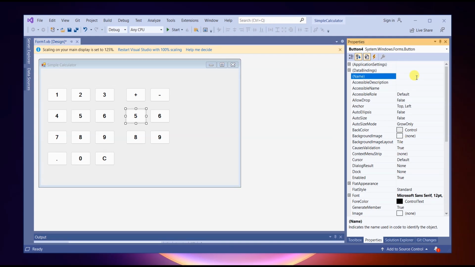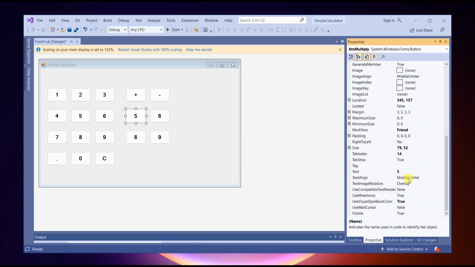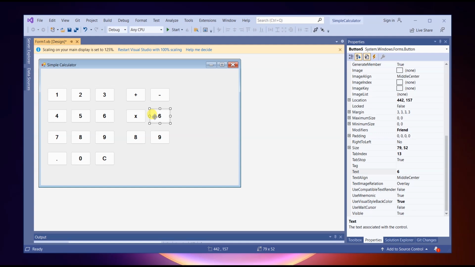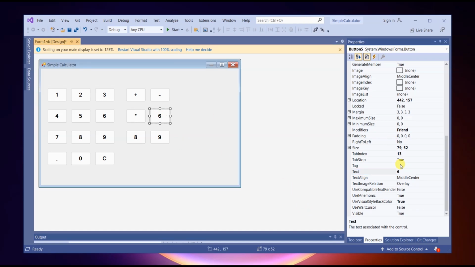Change the name to btn multiplier, and change the text to X. Then I wanted to use the hash, but that is what you use for something else. And then let's go for the next.